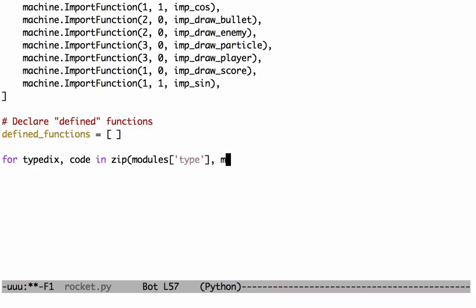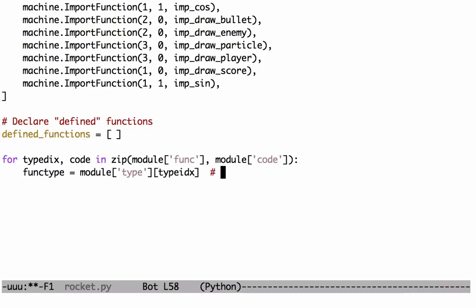This is just giving you an idea of what it looks like. Okay, so I'm going to take the two pieces of information here from the module and look up the type signature based on that first value. So this is looking up the signature. And again, this is the thing that's missing from DLLs, not having the signatures. This is awesome. I got the signature.